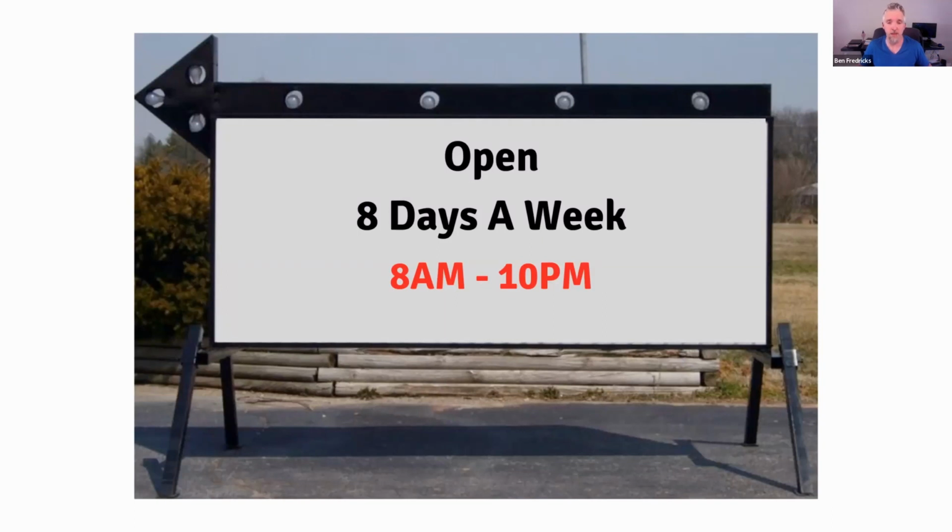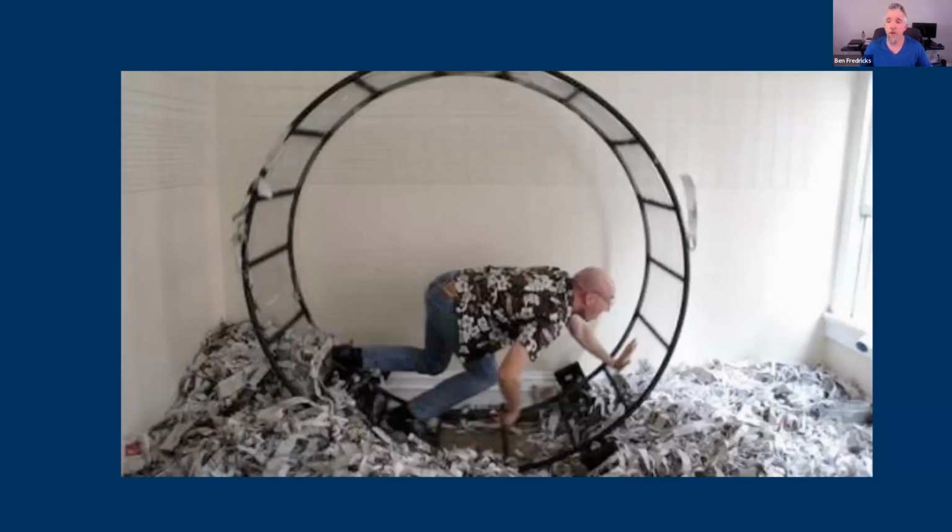I live in Orlando, close to the Disney area, so it's easy for me to go. But to do those things would be difficult if I didn't make the changes that I'm going to share with you guys today. And this is exactly what I felt like, and maybe some of you do too. If you can relate to that, put it in the chat box, please, because this was my every single day.